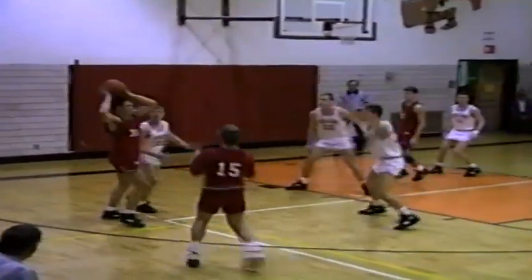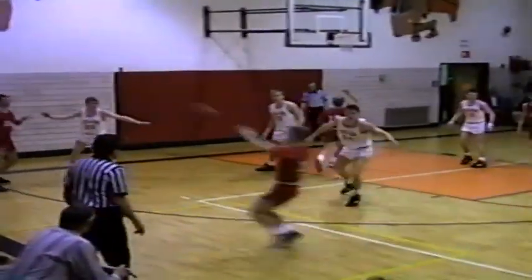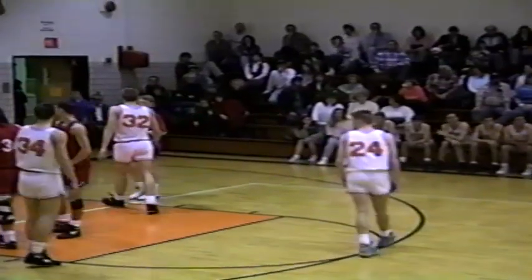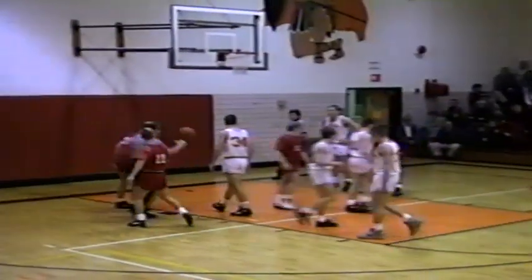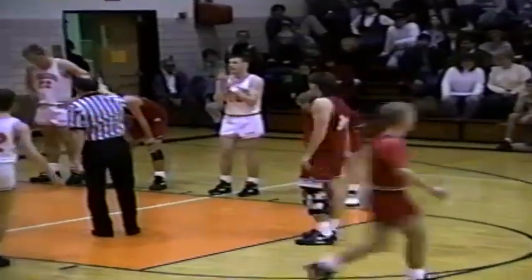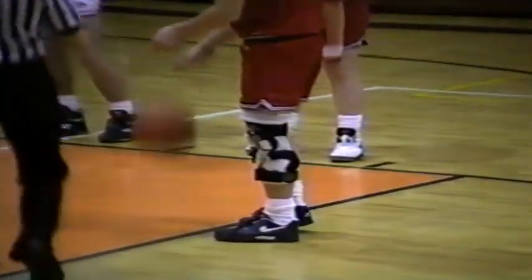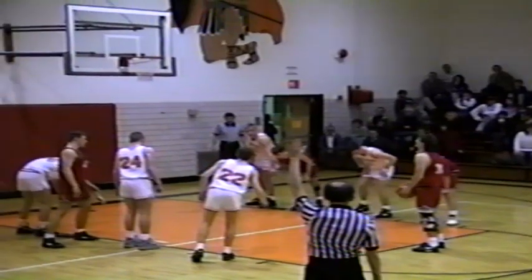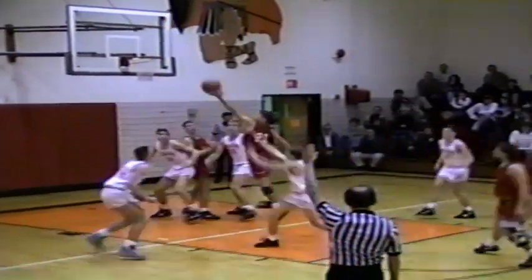Pass over here for Craig. Craig drops it back over here now for Hoy. Into the corner. Back here for Hoy. Now out in front. Combs with a shot and a foul. Foul will be on UDA number 24, and that's Sean Herb picks up the first personal foul of the game for UD. And Combs will go to the line, shooting 2. Well, Combs has a heavily padded left leg here. It's like a biotic leg. First shot, no good off the front. Second shot by Combs is no good off the back.